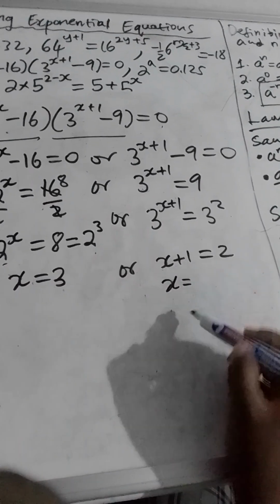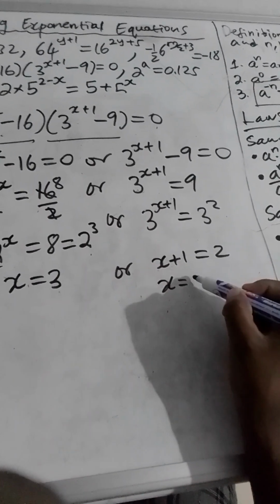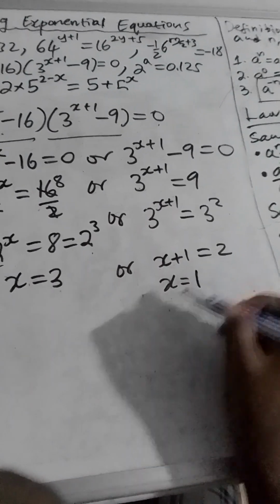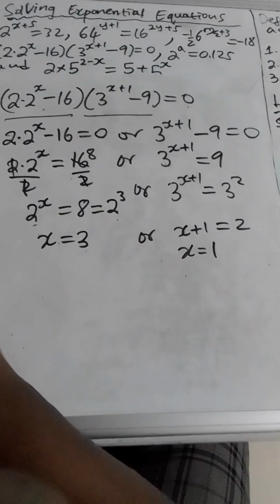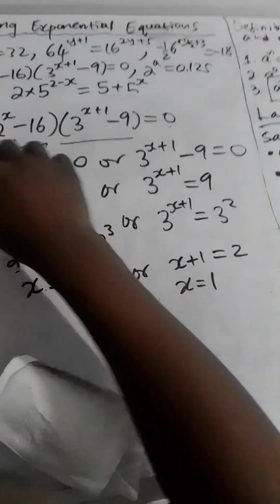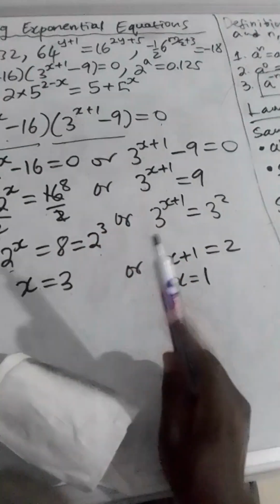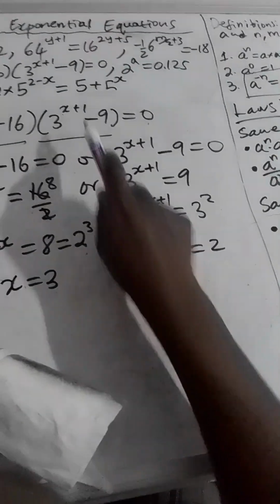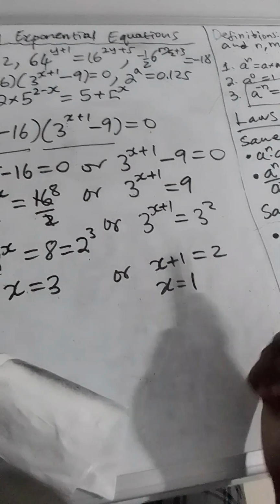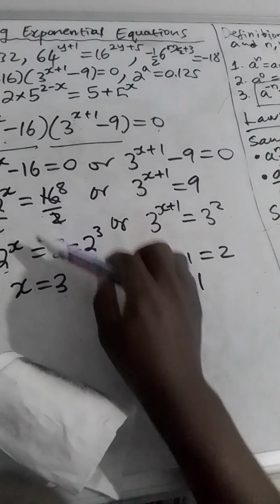Now this gives us, again, a linear equation. Take the 1 to the other side and you get 2 minus 1, which is 1. Again, I'm not going to check, but you can check. You could just substitute the values. Substitute x is equal to 3 here, 3 there, and see if you get 0. And then substitute 1 there, and see if you get 0. You can do it by inspection.